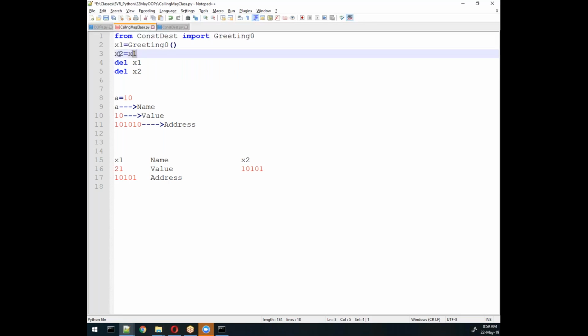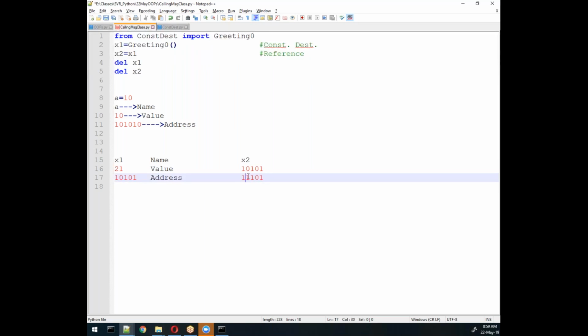Getting the point? This is a very important thing. Here it is basically storing a reference, and that is called a reference, whereas here the actual constructor and destructor calling happens. So there are two things. Here it will store the address of x1, and it can contain its own address, maybe something like 1101, some value.